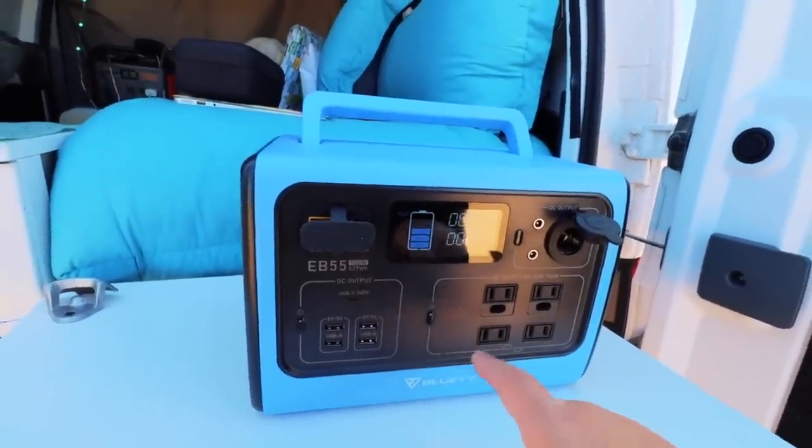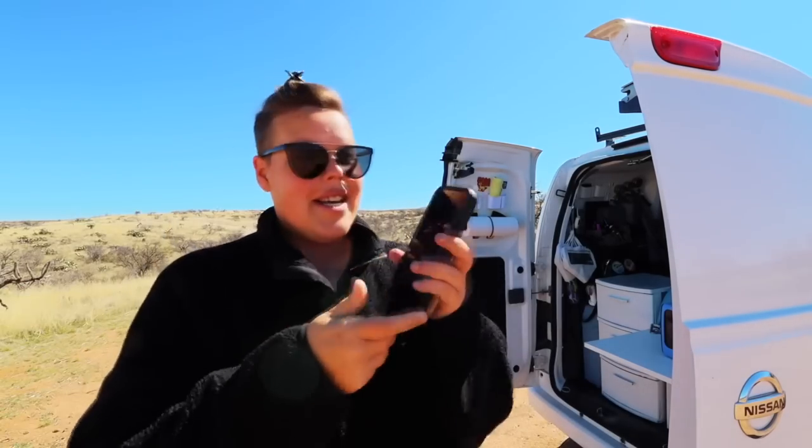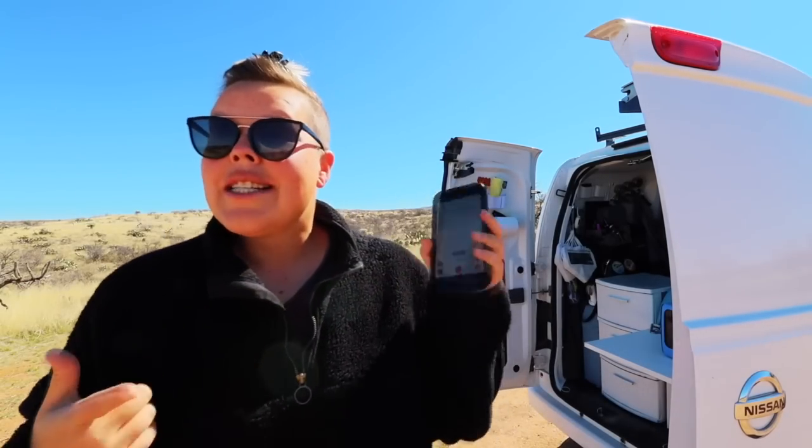Something I do like about this: say your cell phone is completely charged. Typically on the Jackery or even the Rock Pals, it's going to continue to be activated and pulling a tiny bit of draw — still one or two watts. On the Blue Eddie though, when it's finished charging, that actual port turns off to reduce the power output that is unnecessarily being used. That is a huge win.